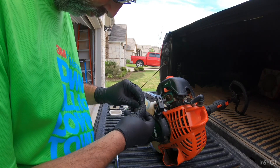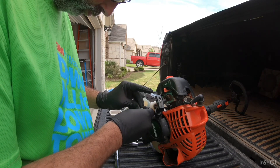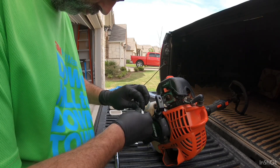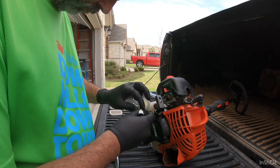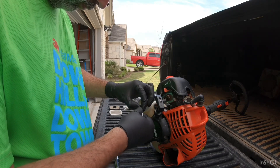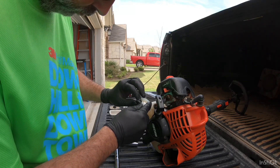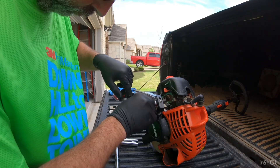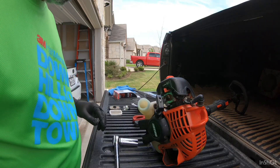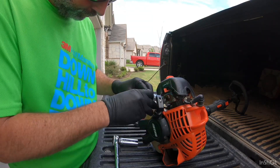You'll be able to notice an immediate impact the very next time you start that up. I'm just working it back on the hose, then sliding that clamp back into place. I want to show you just how quick the actual process works without speeding up time, because a lot of times people are intimidated by these home projects and think they're not qualified or experienced enough. The point is to show you that literally anyone can do this with no experience whatsoever. Now feed that fuel filter back down into the bottom of the tank and put your cap holder back in. That's done.